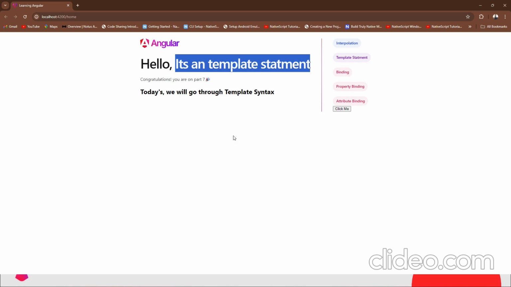What is binding, right? So generally binding means binding between the UI and TypeScript, or to use some technical words, to bind the UI with the DOM by using components, directives, models or methods: binding models with HTML, models with any directive, or methods with any component.